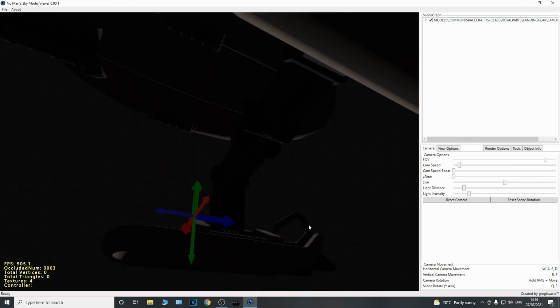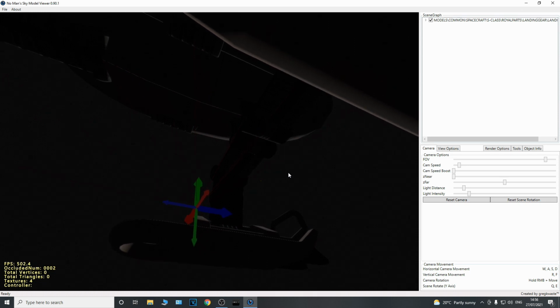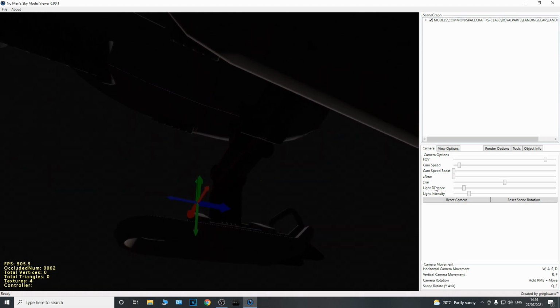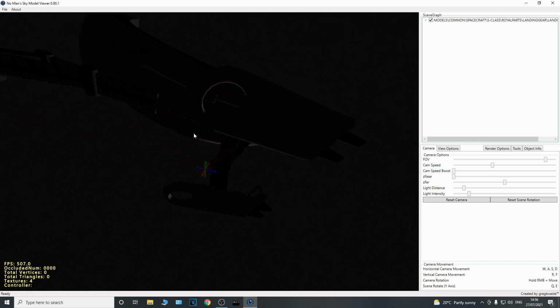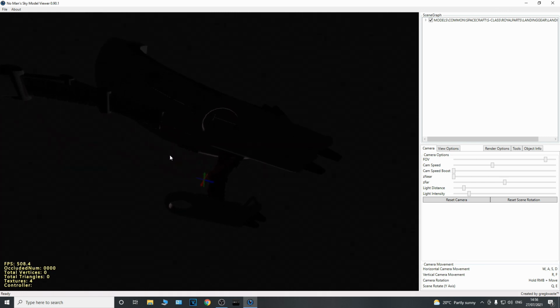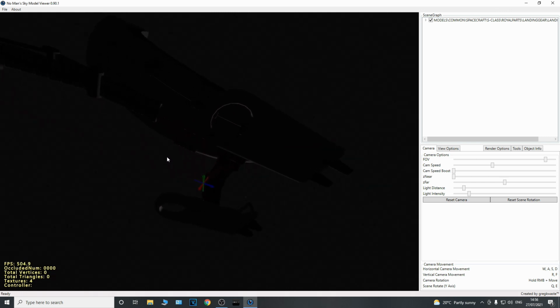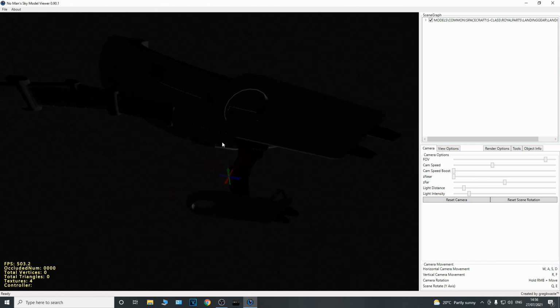I'm sure there's a way of making this faster, but I'm bound to screw it up while I'm trying to do the video. Cam speed, here we go. And there is the landing gear for all of the royals.